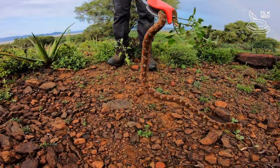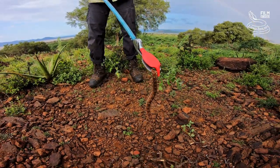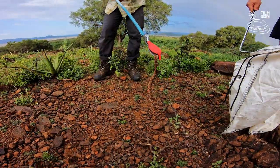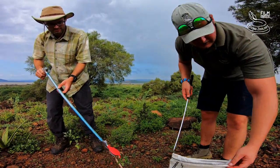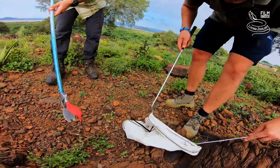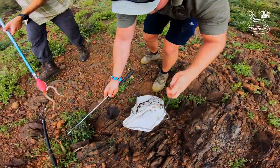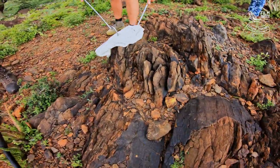Once you get one, you get two. You get, yeah. And now all these rocks around here, there'll be more. Okay. So they stay in one area together? Together in one area. It's weird, because they're not... Carefully. Then I can pull. Wait, I will remove this. Yeah. There you go.